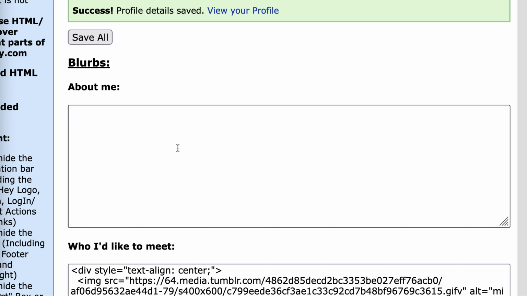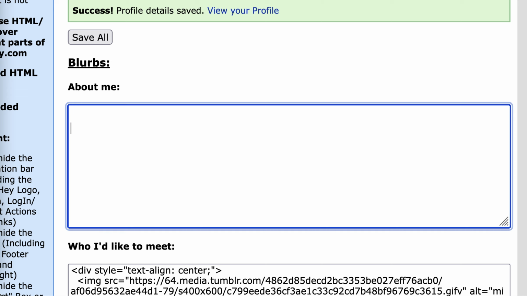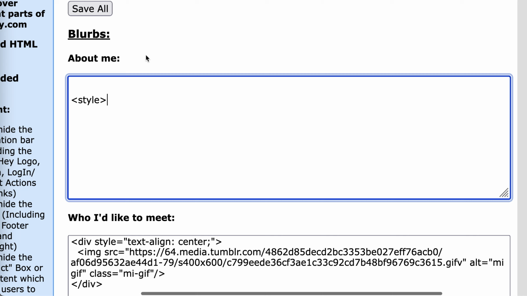As always, let's start with a little style. This is always in the About Me section. So you always start with a little style section, and we're changing the hover first.